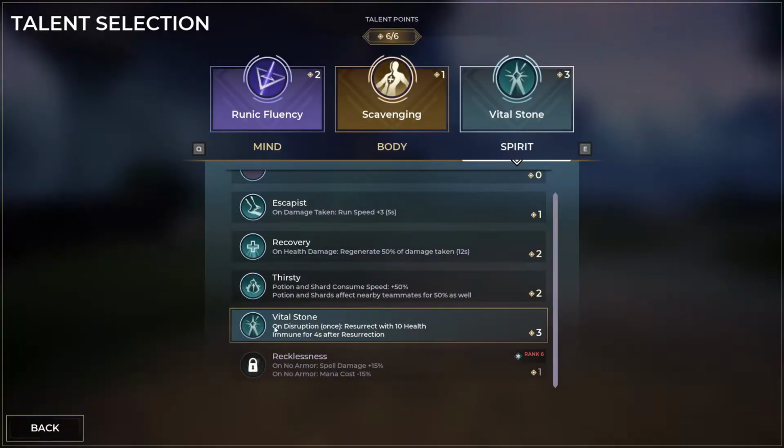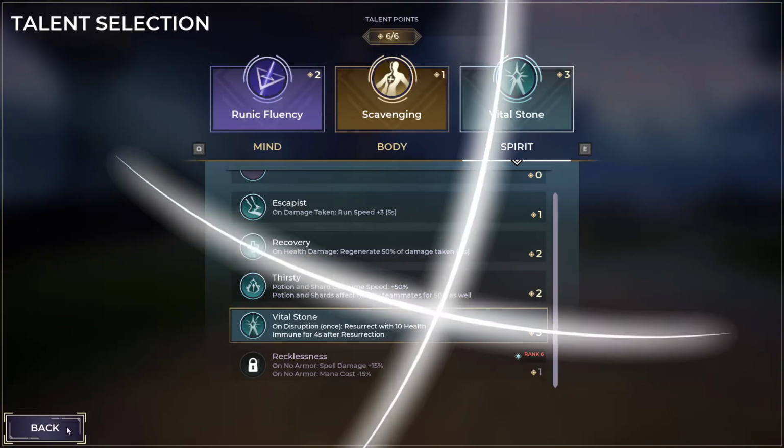Now coming at number 1, we're talking about this talent, Vital Stone. It's basically a resurrection where upon disruption once, resurrect with 10 health, immune for 4 seconds after resurrection. Now obtaining Scrolls of the Spirit will both increase the health you get back and give you another resurrection. I've seen many people not know this and only resurrect once and not think that they can again since it says only once, but this means that you can resurrect a total of 4 times in a match.